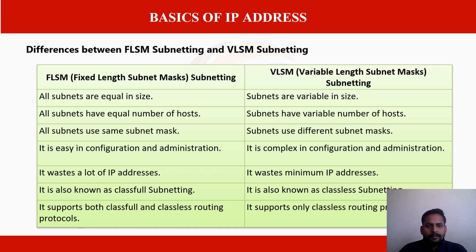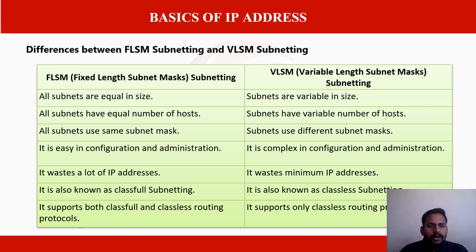host configurations. For example, I'm telling for class B, if you are taking the IP addresses, then what will happen, the 255.255 is the network ID, and we are having dot 0.0, right? In this 0.0 place we can create the client connections from 0 to 255.0 to 255. That means 65,535 systems we can connect in each and every group of network. So it is constant. But if you are going for the VLSM concept, then based on the network prefix value, we can create the client connectivity. That's why we are telling it has a variable number of host connections.